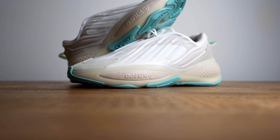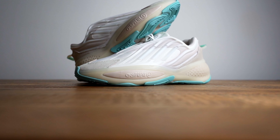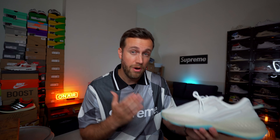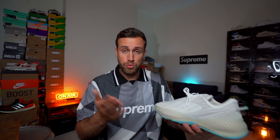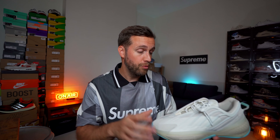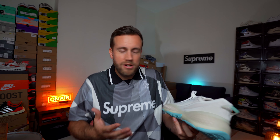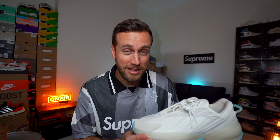First impressions of this sneaker are that it's quite interesting in the sense that there are definitely familiarities with this design. There are parts of this shoe which I kind of recognize from other shoes like the Oswego, but also other shoes too, which I will get to. The colorway is nice, and there are elements of this shoe which I've just not seen before, which makes this really unusual and really quite interesting indeed.